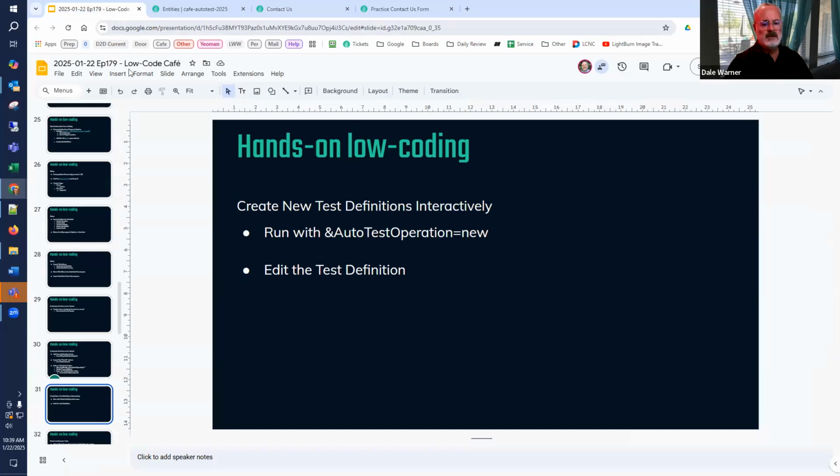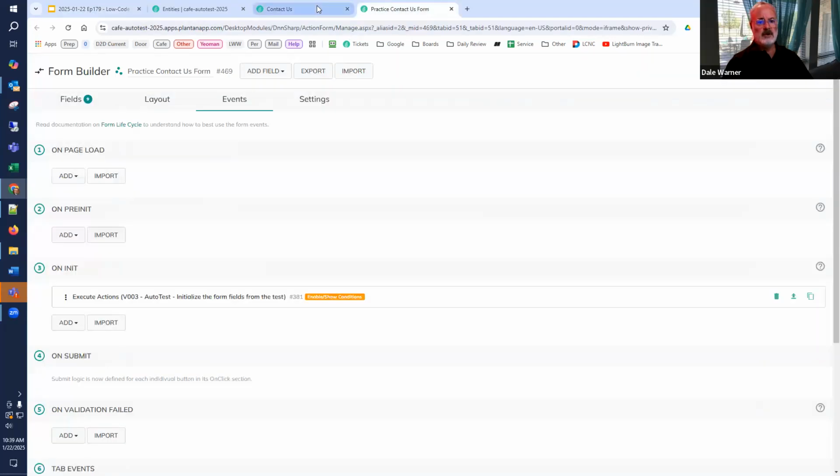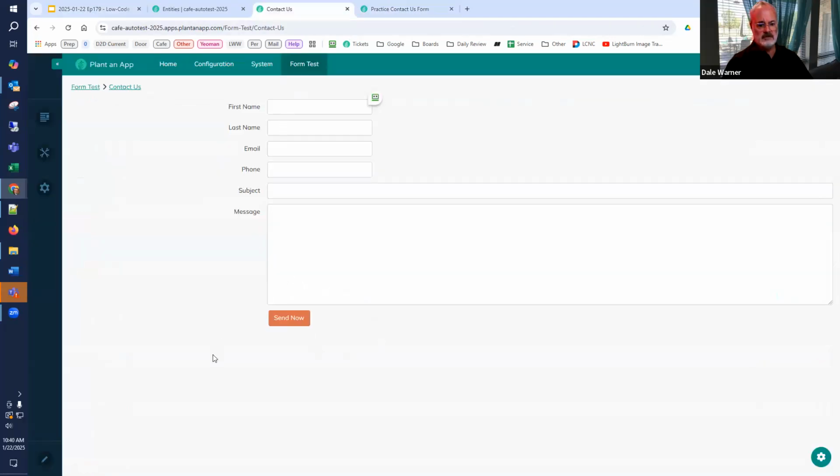Let's look at it. There is an operation that's built into the logic of what I've provided you that is saying that the auto test operation is a new test. And so when we go to our form, notice the auto test button is not present.